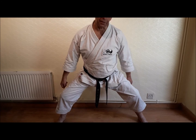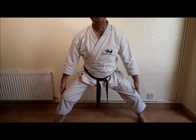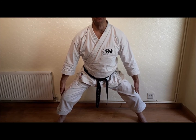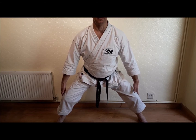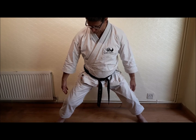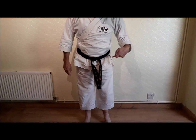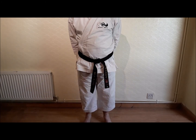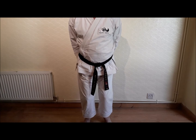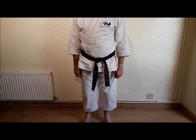Because as you push the knees out, you're putting lateral pressure on the knee joints, okay? You don't want lateral pressure on the knee joints. It's not good for your knee joints, and you're going to mess your knees up over a period of years. Which sounds like you have done and I have done. So really what you want is, when you stand or walk normally, your hip joints, your knee joint and your ankle joint, they're all in a nice straight line. Even when you bend, they still stay in a straight line when viewed from the front.